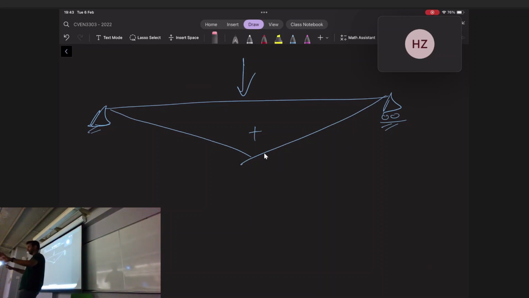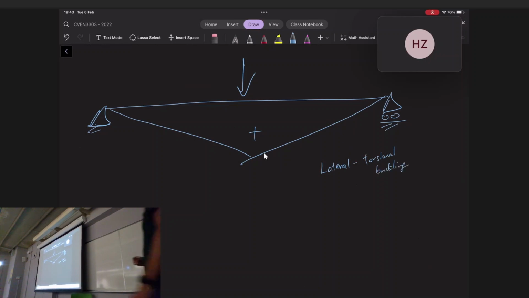There's two types of buckling. One buckling is because of compression, right? And that's just called buckling. The buckling that happens because of bending, which is this, okay? That is called lateral torsional buckling. Okay, I just want to make it clear here. So this is called lateral torsional buckling.